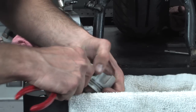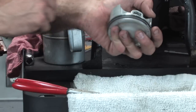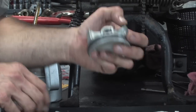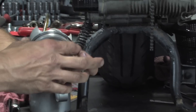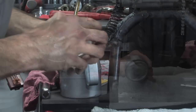You don't want to have to lose the clip. And then just use something to press it in place. So it popped right in there. You kind of look at it, make sure it's all the way in the groove on all sides. So definitely is, we're good there. From where I'm standing, I can actually hear that thing click into place when it finally seated. So this is ready to go. Again, if the rings get a little off, it's not the end of the world.